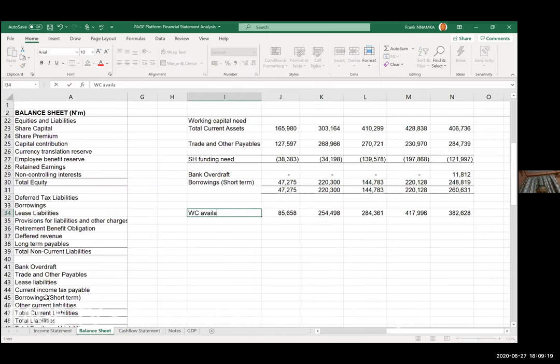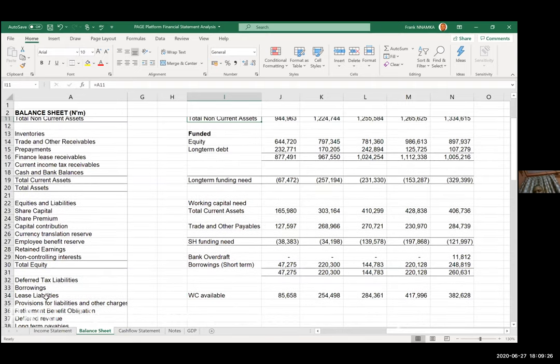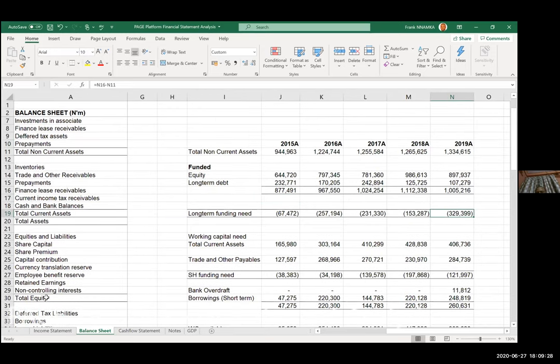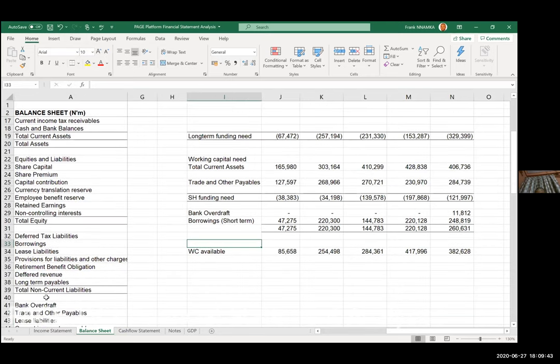Okay, and this is the extent to which we now have working capital available. And some of this working capital is actually what is now going into funding the long-term funding need. So this company going forward will actually need a long-term fund to sustain this business. If you have been following Dangote's news, you should realize that recently, I think last month, it came out to raise a bond, which is a long-term fund, right? So that may be to address this shortfall we have seen in the previous year.